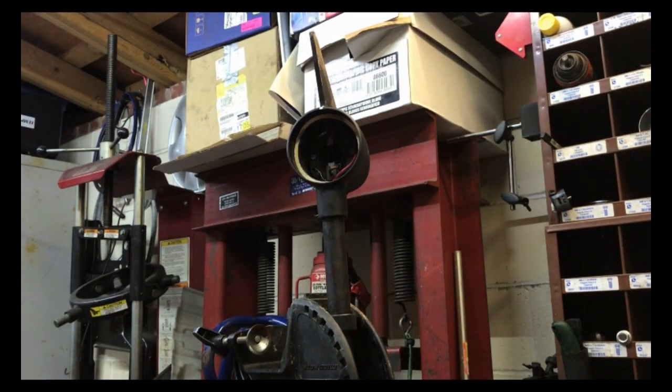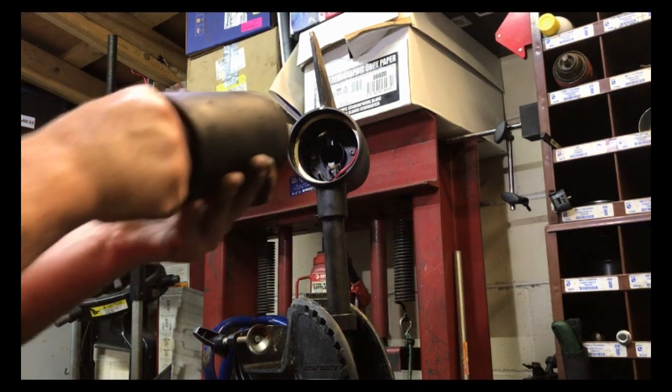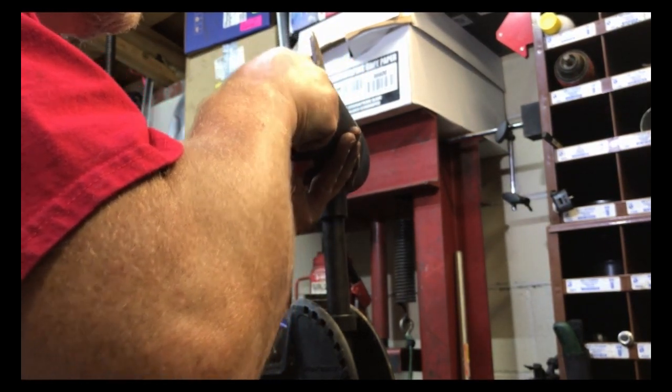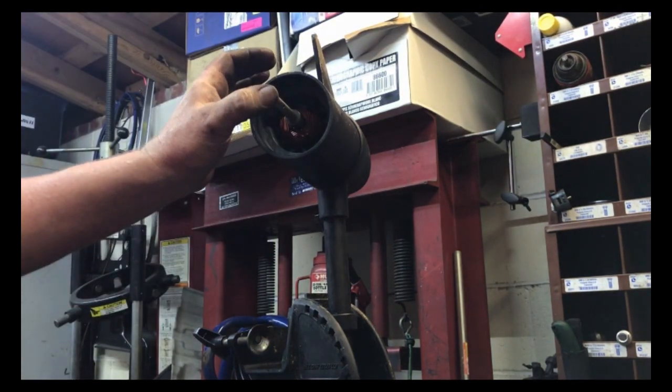All right, so unfortunately you can't put this thing, let's see, can you put it together first? I might be able to. Let's see if I can do it this way. Go ahead and get that thing in there. And let me pull back on the push on the armature. I know I'm probably in the way of the camera. Sorry, guys. And push that spring in. Springs are in.